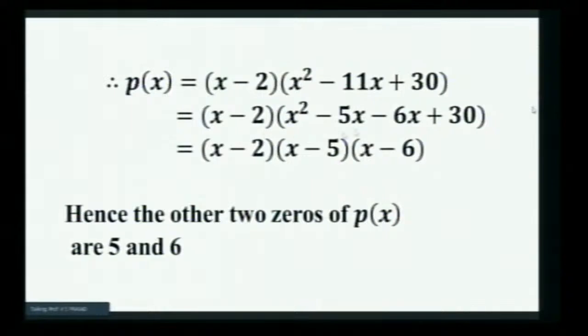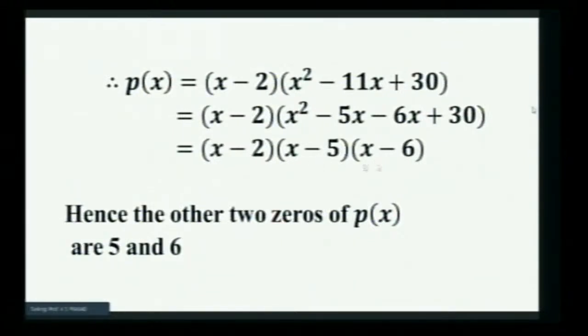Now by using our previous knowledge of how to handle a quadratic polynomial, by splitting the middle term, we can write it as x square minus 5x minus 6x plus 30. And again by splitting the terms, by taking the common factor x from the first two terms, I will get x minus 5. Similarly, by taking minus 6 as a common factor from the second two terms, again I will get x minus 5. That shows that the entire 4 terms can be split as 2 terms: one is x minus 5 and another is x minus 6.